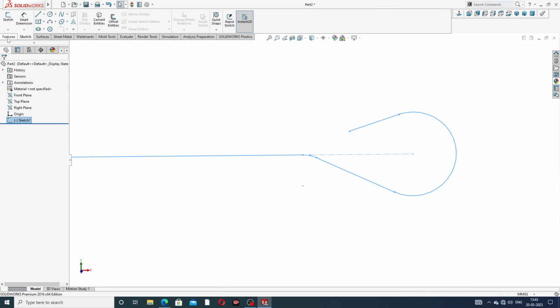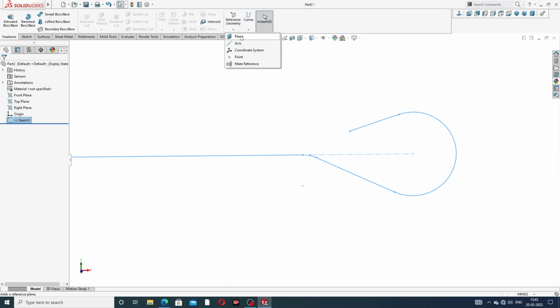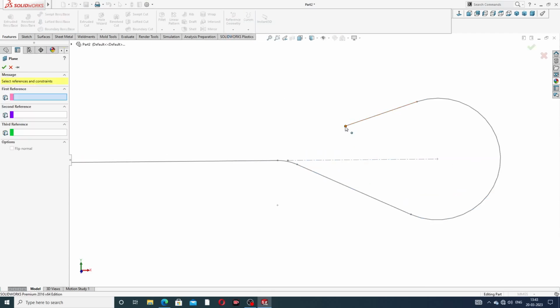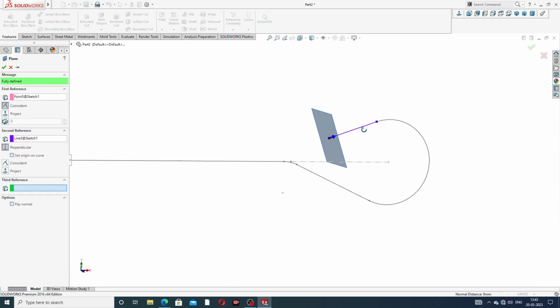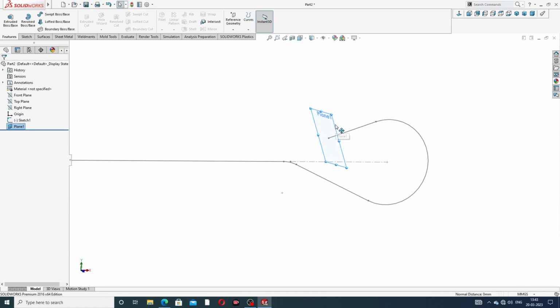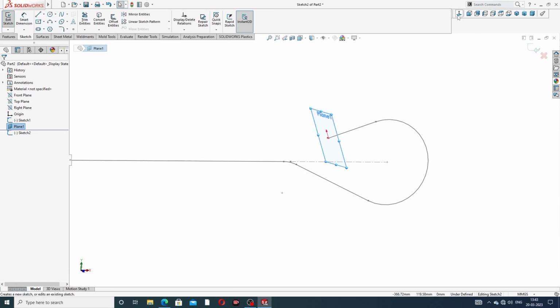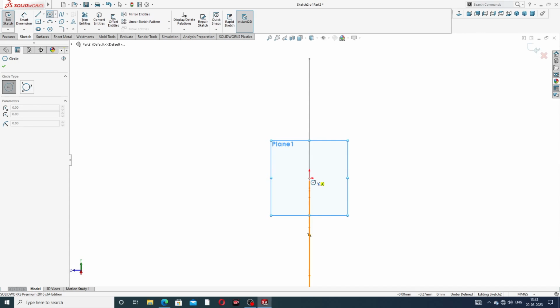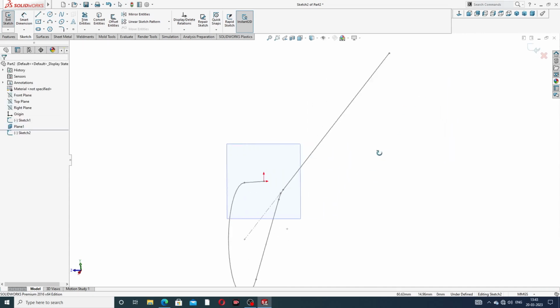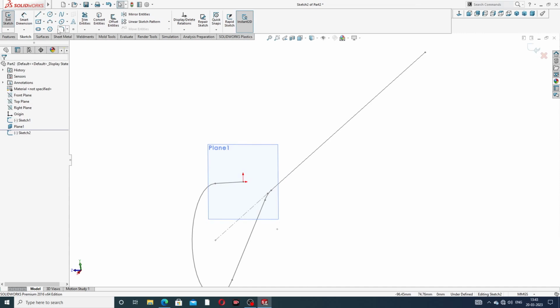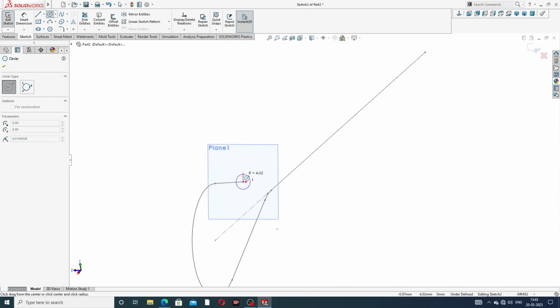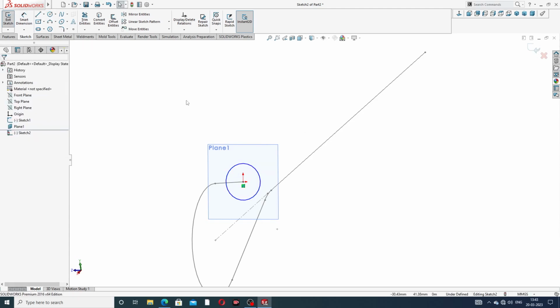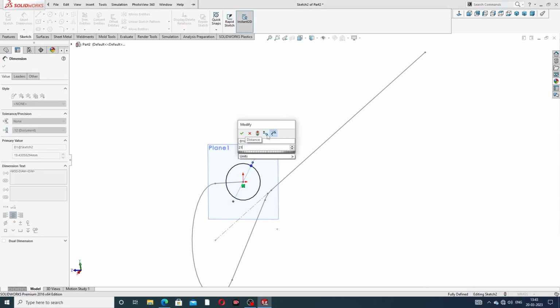Okay, and again I am going to create a plane, this to this. Because I am drawing a circle, sketch normal, and drawing a circle. This circle is drawn here, and this diameter is 21.